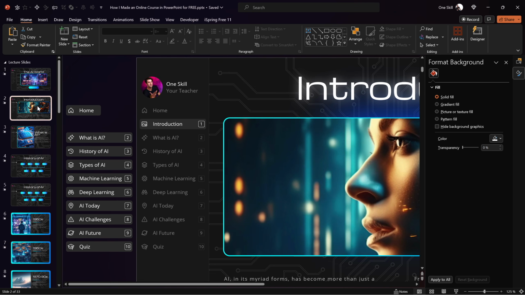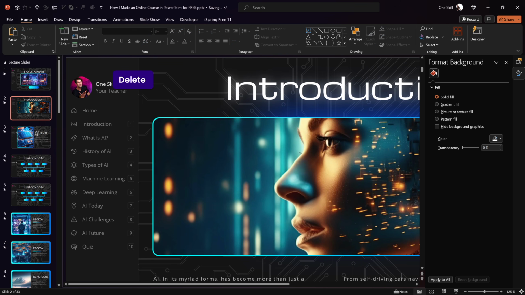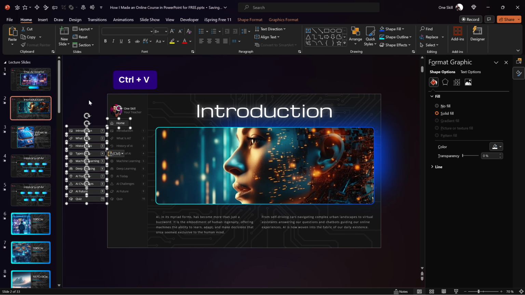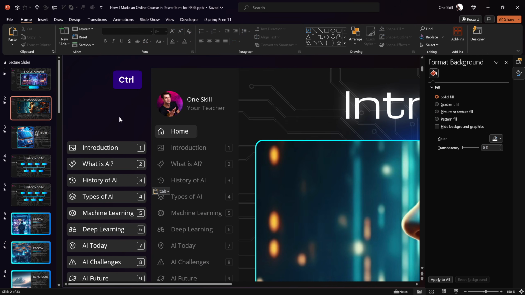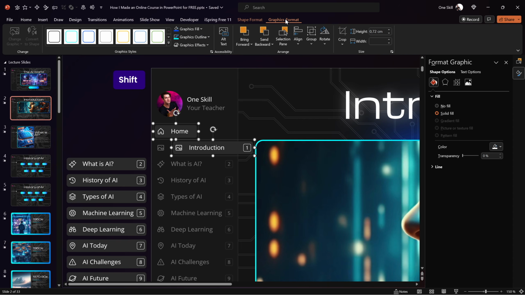So let's just copy them from the first slide, and let's say that on the second slide we don't have any active cards yet. Let's just zoom out a little bit and let's paste in those active cards. So on this slide, we'd like to highlight the introduction section. So we can just grab this introduction active card and let's just drag it to the right side. And to make sure that we align it perfectly, we can make sure that the home card is selected as well, and let's align both of these guys to the left side, just like that.